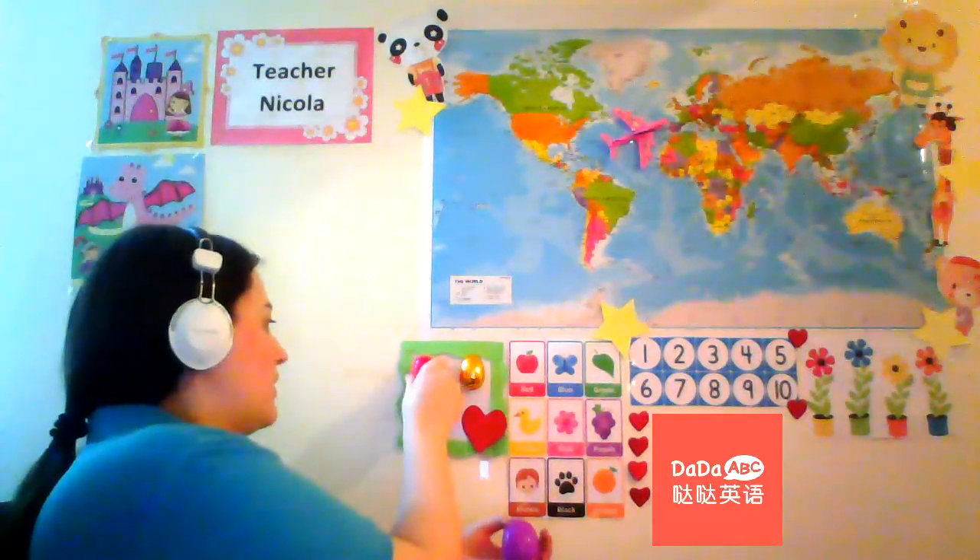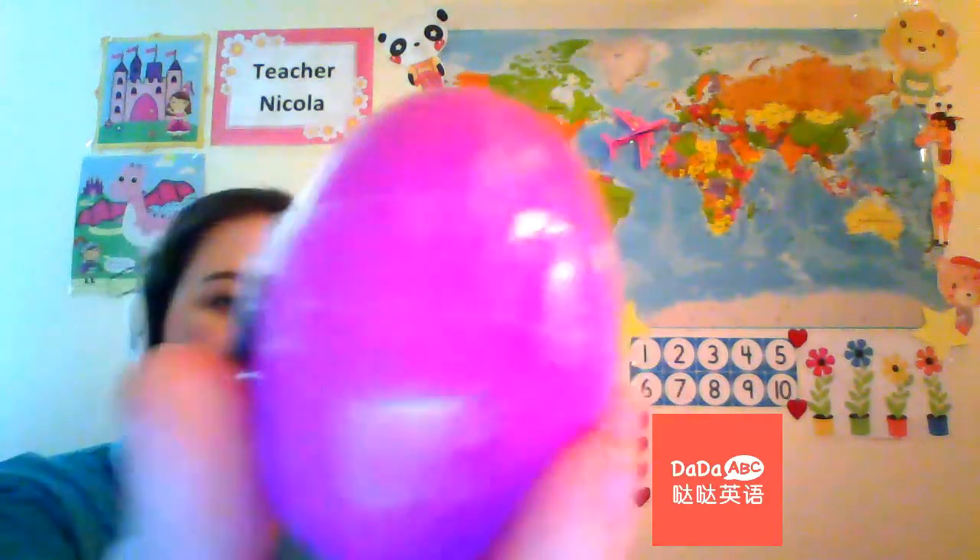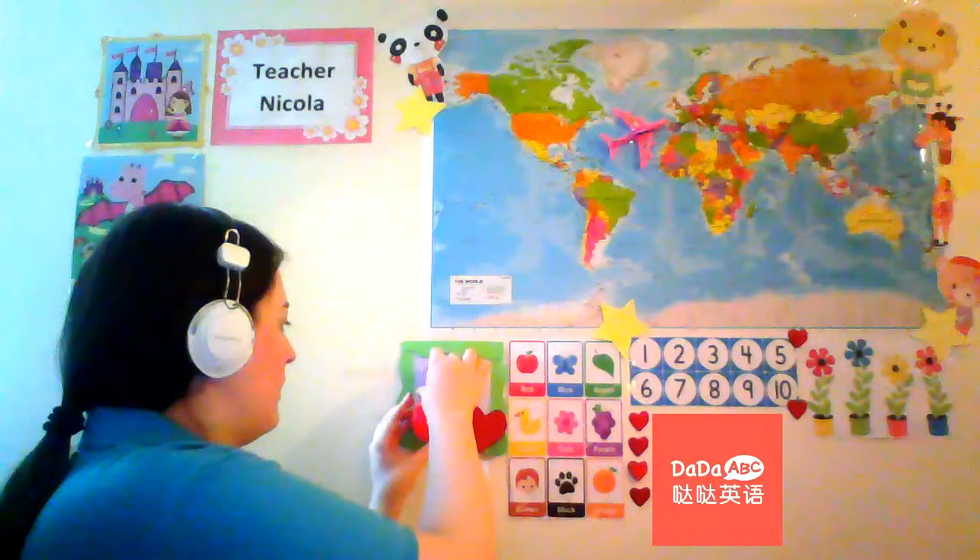I recently got some eggs — I got them free in a magazine. I saw teacher Lissandra talking about eggs and I was excited because I had also purchased some. There are three eggs and they came with a little chick. I'm planning to put them on these magnet boards — they open, so I'll put the chick in one of them. I had to sellotape them together to make a door because they weren't staying together. Then I'll ask the student which egg they think the little chick is in, and they can choose. If they say the purple egg, I'll say yay, the little chick is in the purple egg!